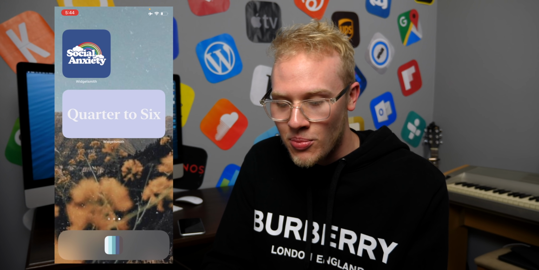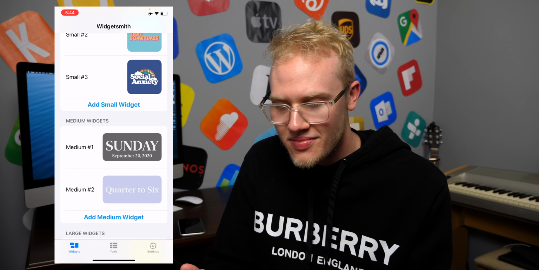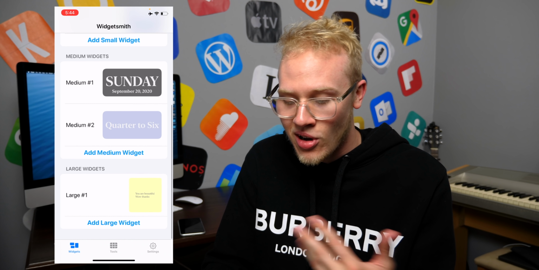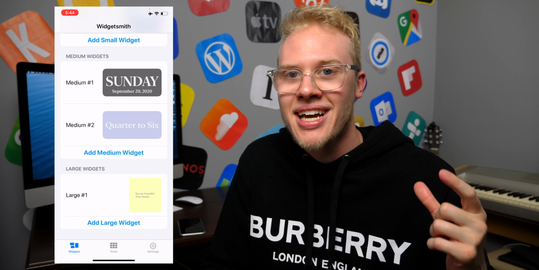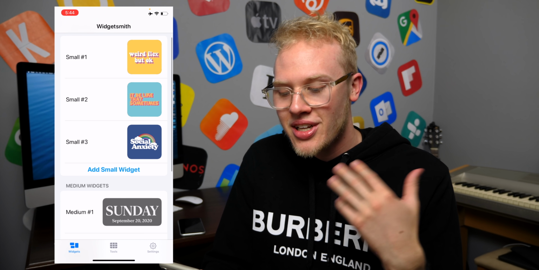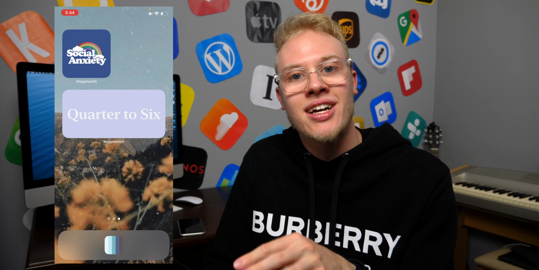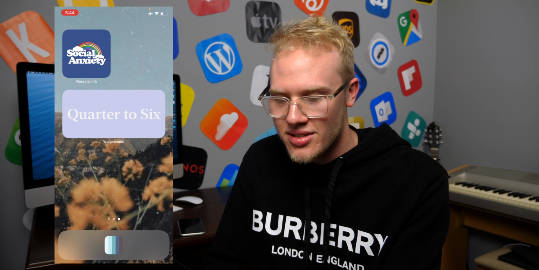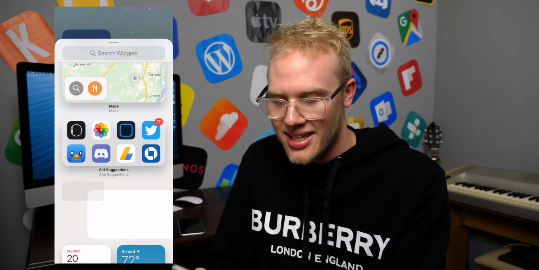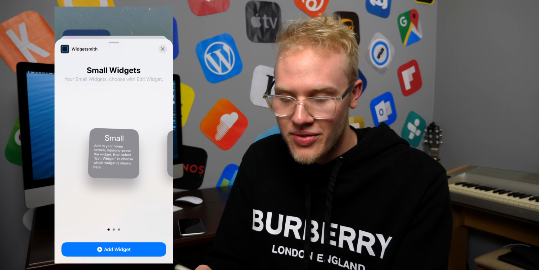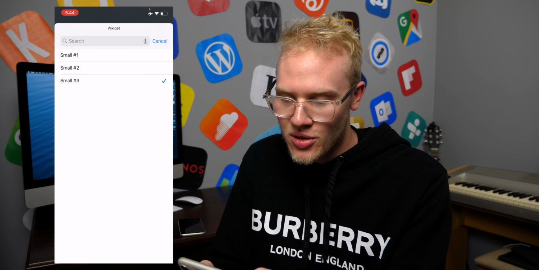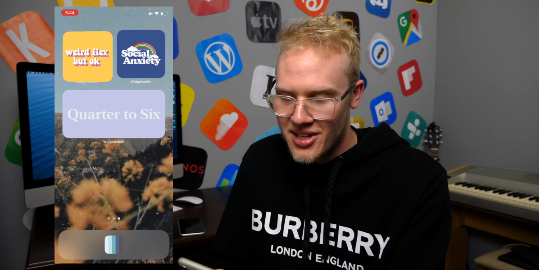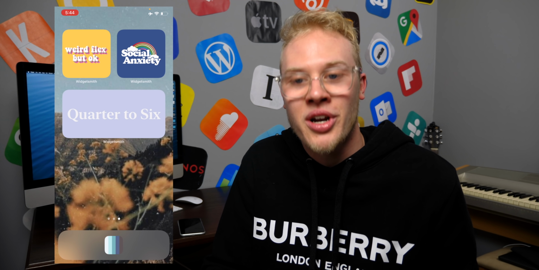Now, you can do this a couple times. When you tap on one, you can go back to your widgets and see all of these. There's even a super large size. It takes up like 3 or 4 rows of app icons. So you go here, you do it, and then once you've got a couple pre-made ones, you can just go back, hit the plus again, and add something else. So now I've got my previous ones that I made as well. Add a small widget. You just want to tap and hold on it, tap on edit, and then go to small number 1. And right there, you've got whatever you want.